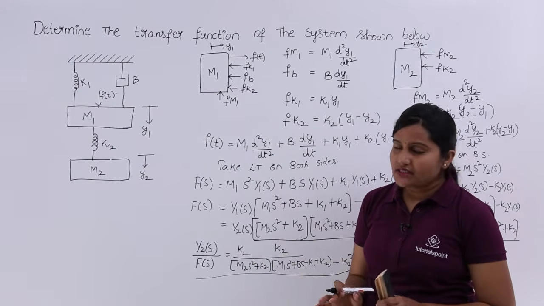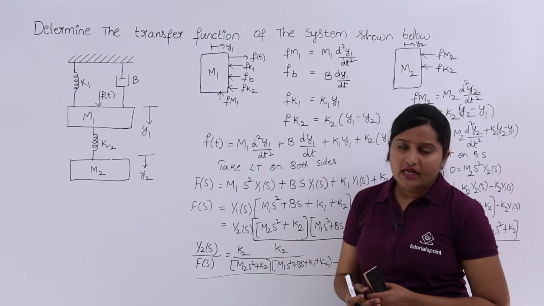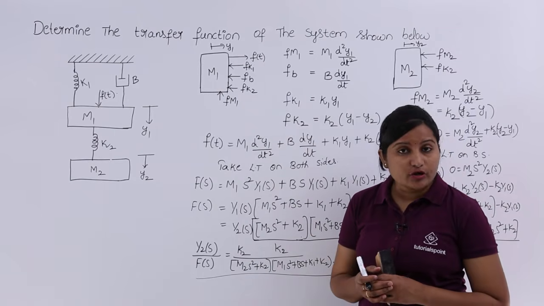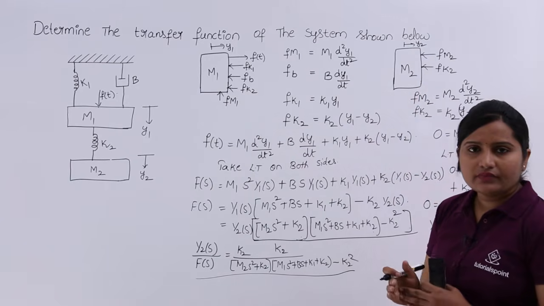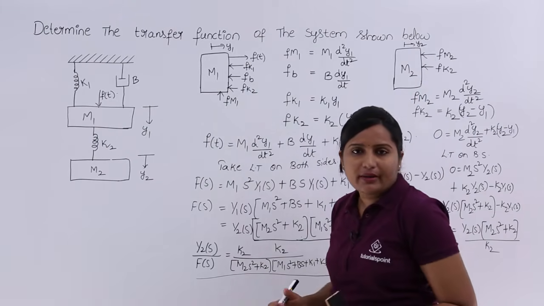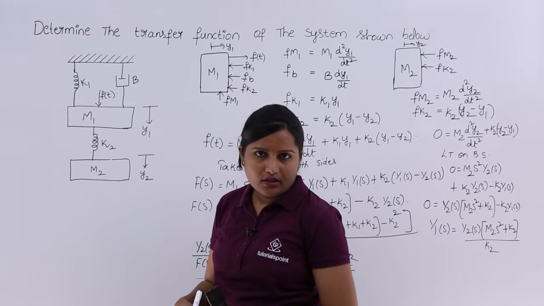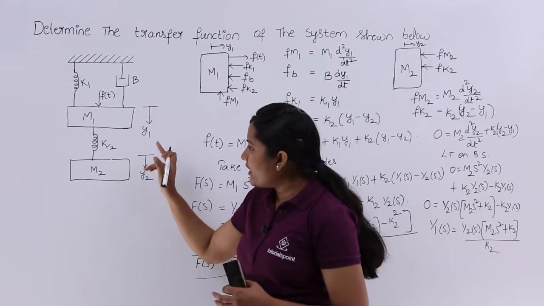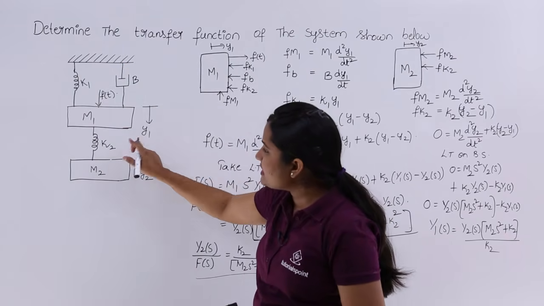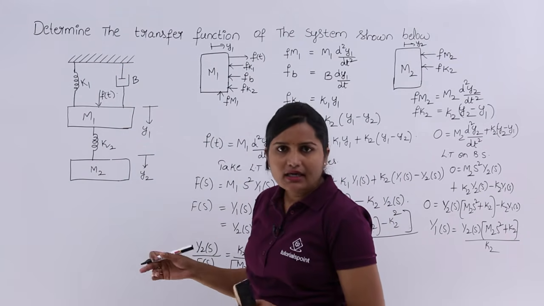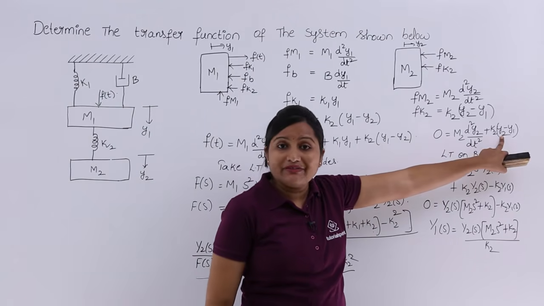All we need to do is, first of all, check the number of elements we have, and draw the free body diagram for the masses. We have 2 masses here, so we will get 2 free body diagrams. How do we draw the free body diagram? Just by ensuring the forces acting on that body. Whenever the reference is fixed, we will take only one displacement. Whenever the reference is not fixed on one side for any element, you need to consider the difference displacement.